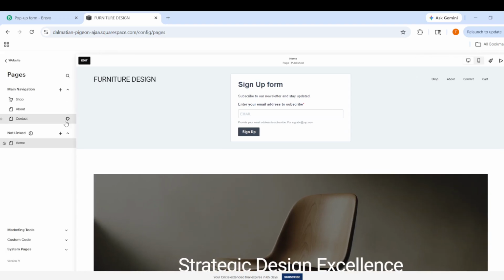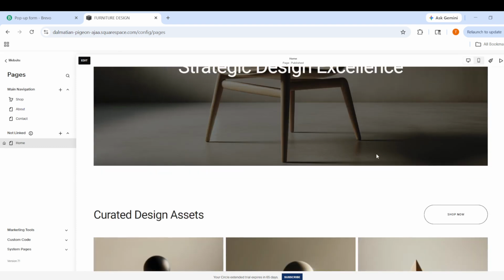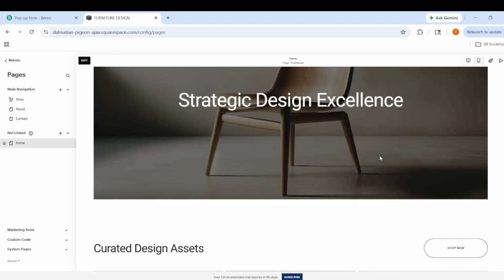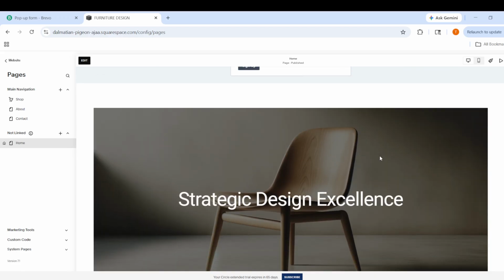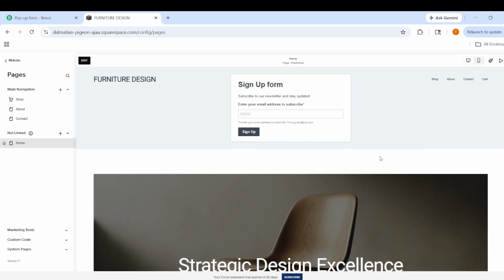Finally, publish the page. Publishing updates your live site, making the form available to visitors in the embedded location you selected. After publishing, it is a good idea to open the page in a separate tab to confirm everything works as expected. The form should load normally, and users should be able to submit it through your Brevo setup. That covers everything you need to know, and that is all there is to it.